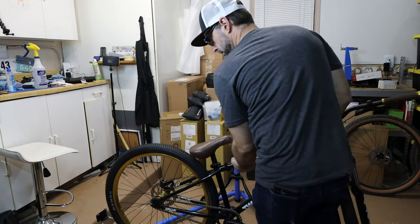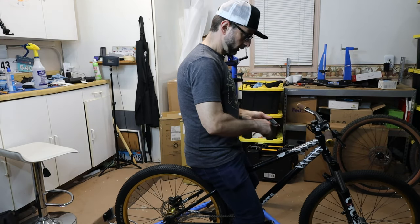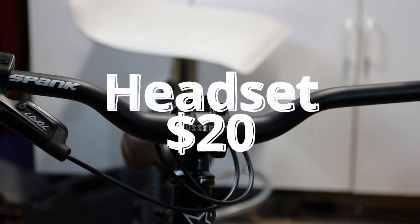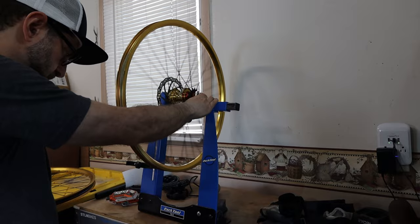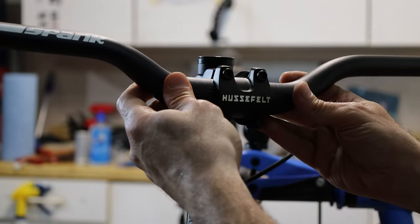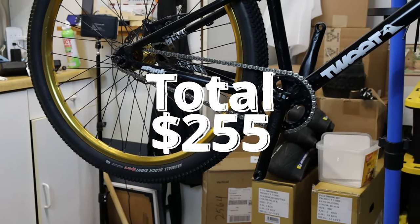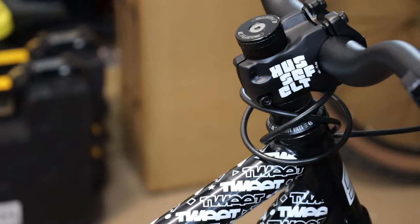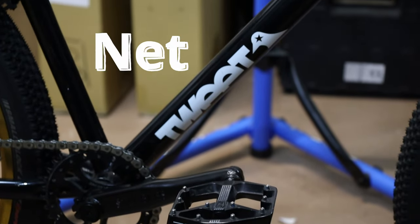This refresh was long overdue, so let's go over the total cost. The Eastern bike headset was $20. Two Kenda tires, $60. Stolen Mob V4 cranks from the parts bin, but if you bought them new they're $70. Wheel truing is really my time, but most shops will do this for $20 to $30 a wheel, maybe less. Spank bars out of the parts bin, $40 if you buy new. Truvative stem, $25. Cult seat from the parts bin, $40 if you bought it new. A total of $255, not including the cost of wheel truing since I do my own — and this assumes all parts are purchased new. If you buy these parts used, you'd save even more. On top of that, I'll sell some of the takeoff parts and recoup some of my costs, so let's say we recover $90 for a net cost of $165.